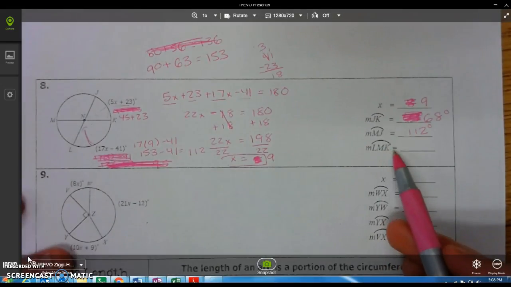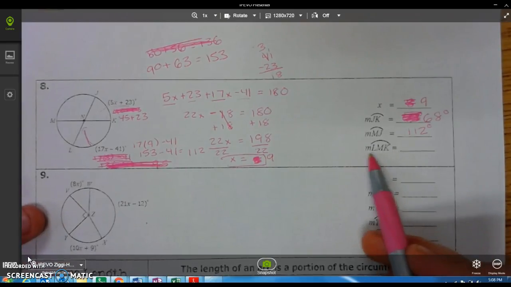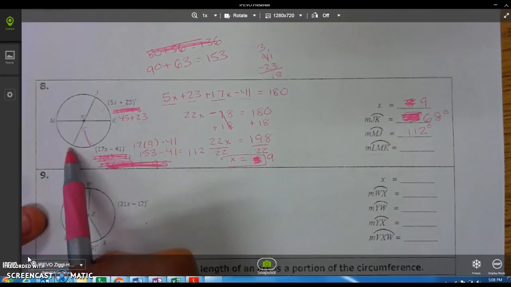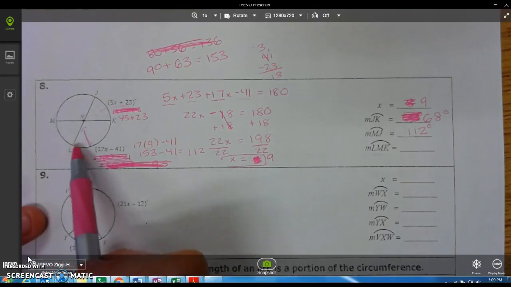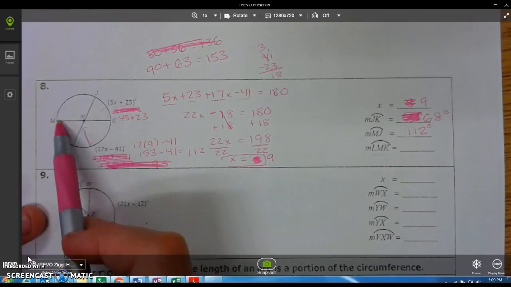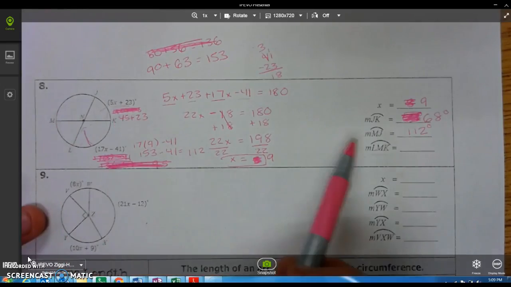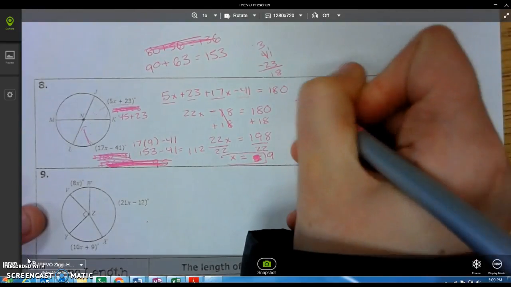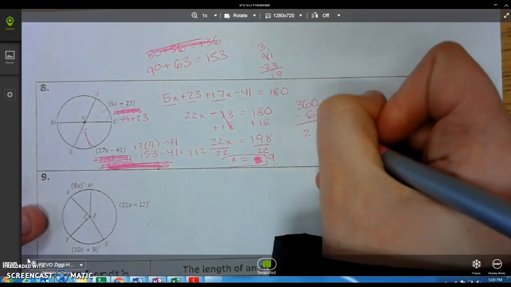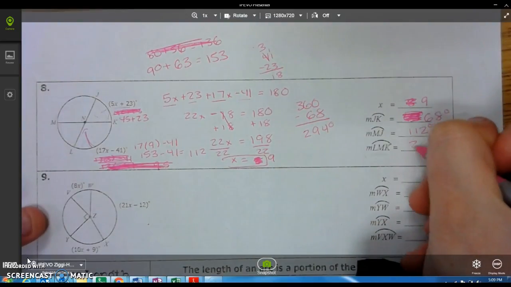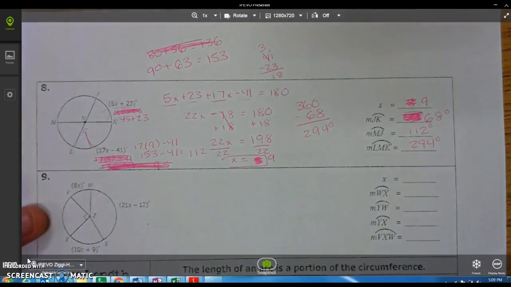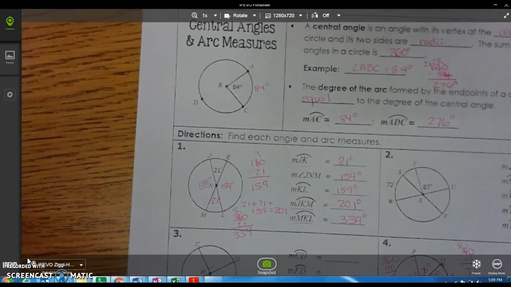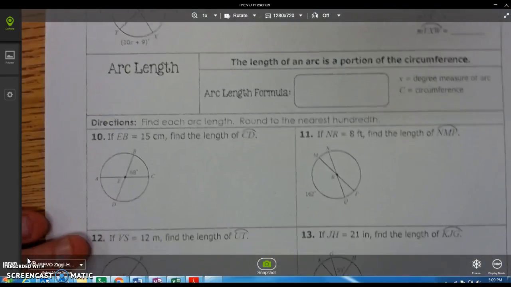And then L, K, M, so I'm going to have to add at least 2 because it's a major arc, right? L to K to M, that's actually 3 of them, so I'm going to have to either subtract ML or add these 3 together. I think it's easier to subtract ML because we know that it is 68, right? So whole circle is 360 minus 68 is going to be 294. Okay, so you need to go through and do all those even problems, or the odd problems. I did the even problems.